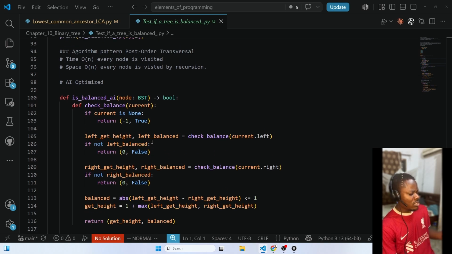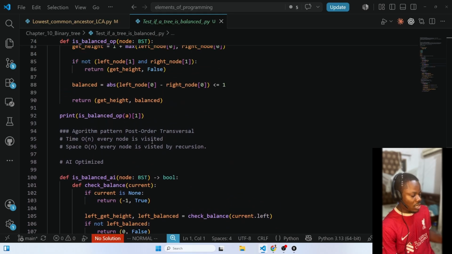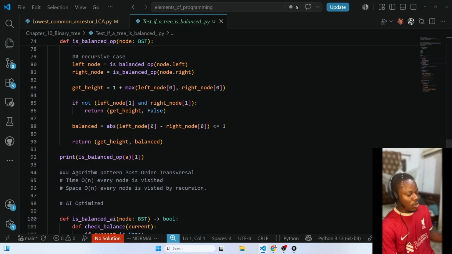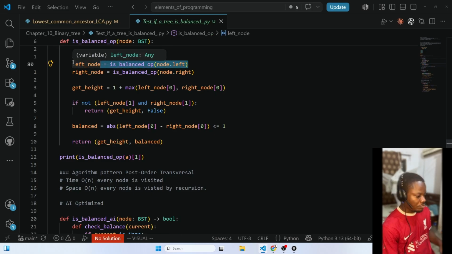Now, one will say, oh, it's the same thing that we were doing before. We were returning false when we calculated to see if these guys are balanced, right? But yes, that's exactly it, and here is where the advantage is. Here we go through the entire left node and hold the value of, oh, is this balanced? Let's say this line right here has returned, oh, this guy is false, right? We do nothing about it. We go to the right node.